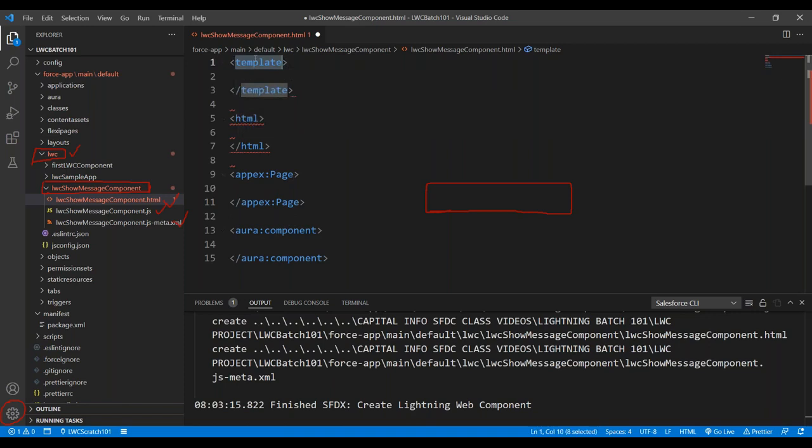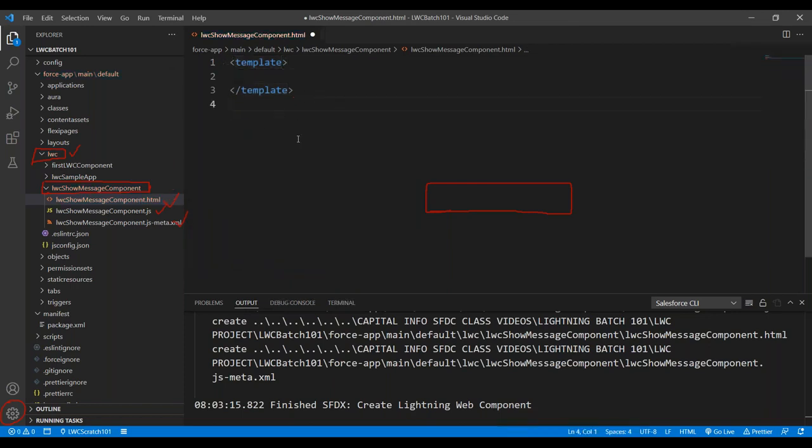We are going to use the default. So by default, every Lightning Web Component HTML template file starts with the template tag and should end with the template tag. Now, let's see in this case. This is the default file, which contains the visual appearance, that means the designing, the markup. The markup code will be available over here.